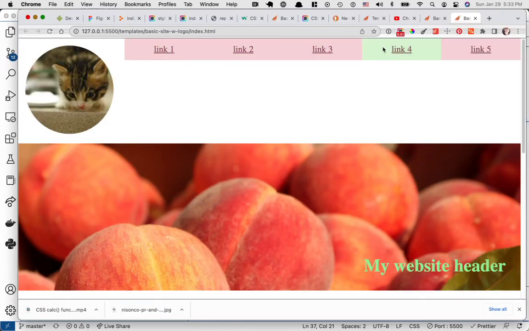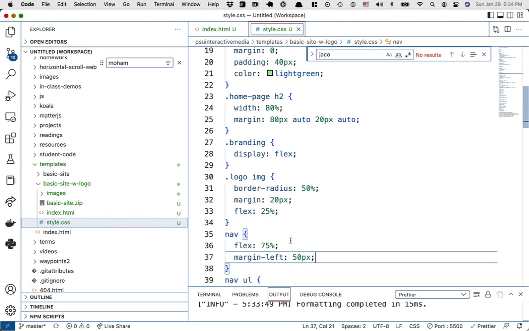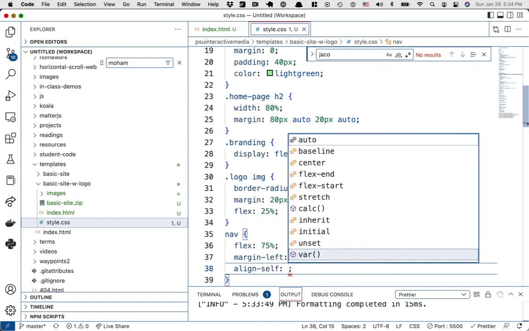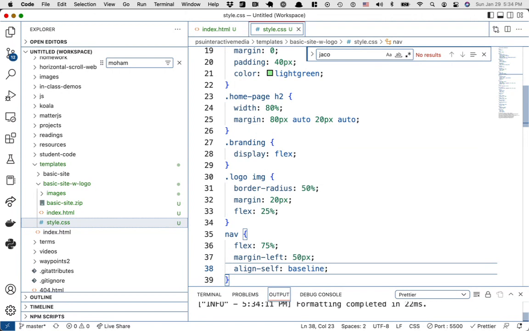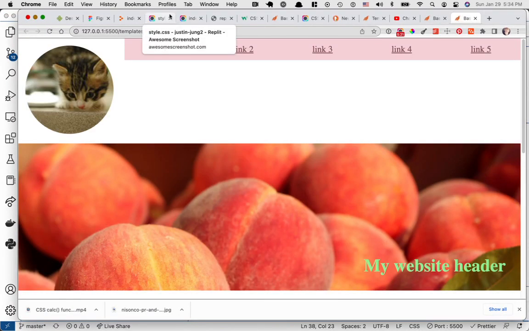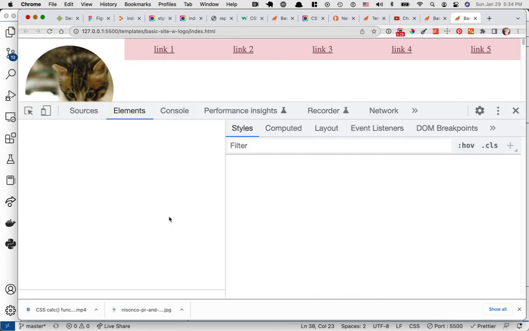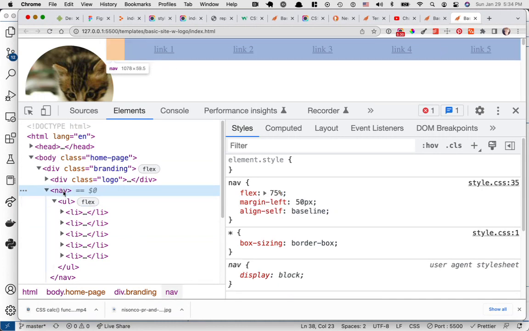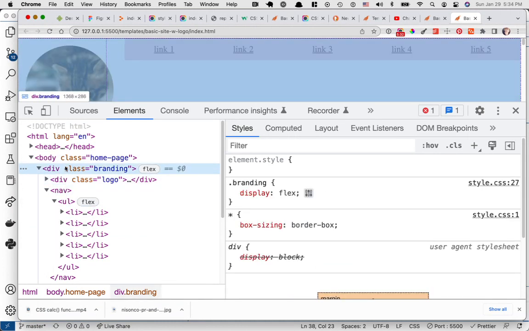It's probably just weird because it's got background color. Maybe I just need to change that, but we could move it down. Let's see, we could say the nav should be align self. I think it's self. Baseline. Let's try that. Then if that doesn't work, then you can always go in here, inspect. And one thing we want to see is how tall does the nav think it is? It doesn't think it's very tall.